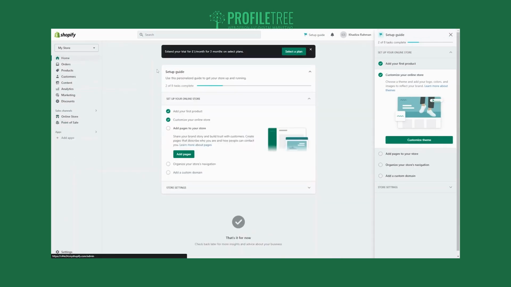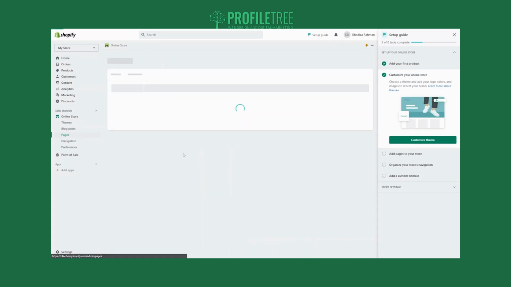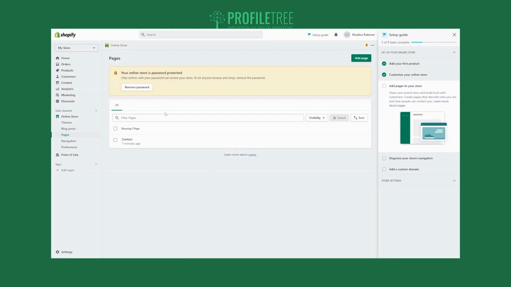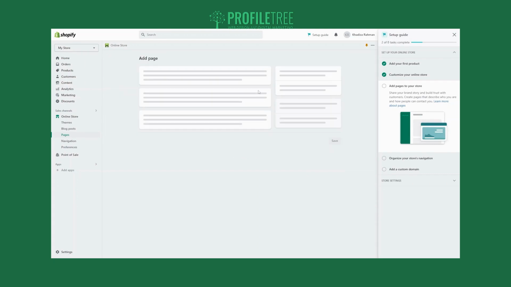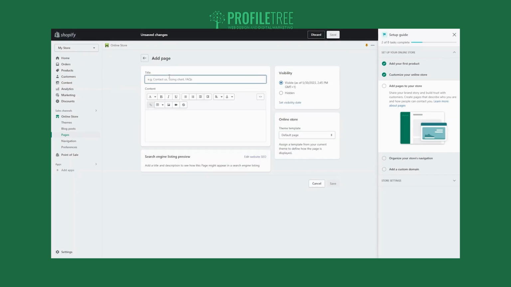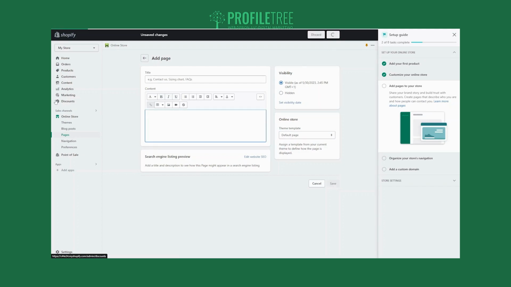Once you have your theme customized, you want to make sure that you have all the correct pages. So by default, you have your home page, and you have a contact page. You can also add a page for your collections. So we have a men's collection, so we're going to call it men's, which is already a collection, and we want to add maybe an About Us page. You want to make sure that there's an About Us page template here, and then you can add the content here, and then just click on save.